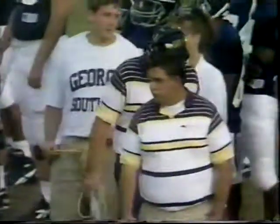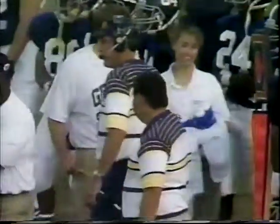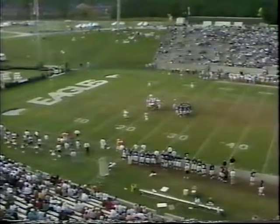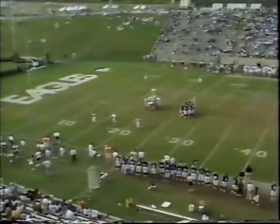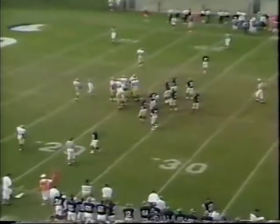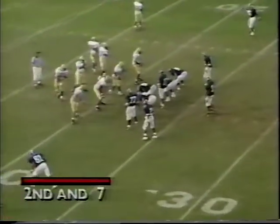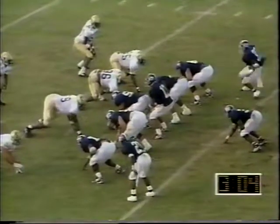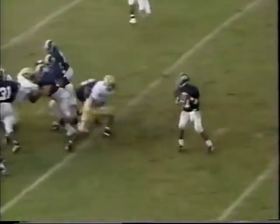They're doing. And they're chewing up the time on the clock. They came back out, they put some points on the board that gave them a little bit of a cushion here. And now they're chewing up the clock and they're controlling the ball. I don't think it's the humidity now that things are cooling off. Last year, this club at Georgia Southern went 10-3, 11th team in NCAA Division I to win a conference title in their first year. The last two teams were Florida State in 92 in the ACC and Fresno State in the WAC conference.